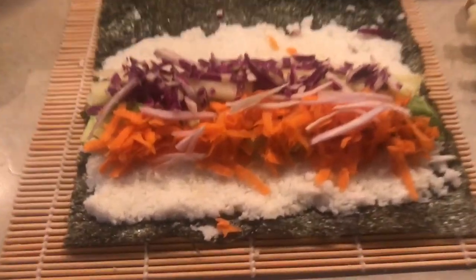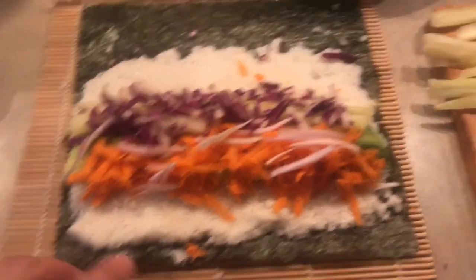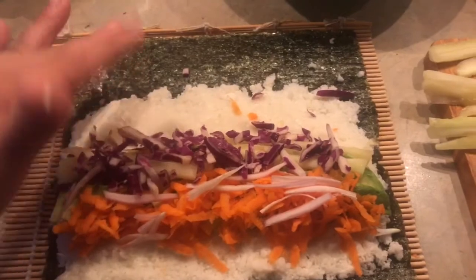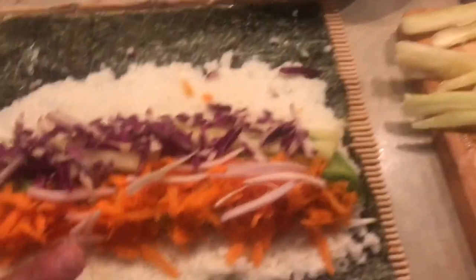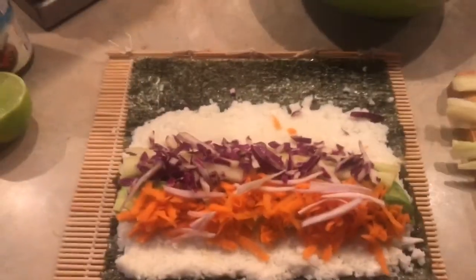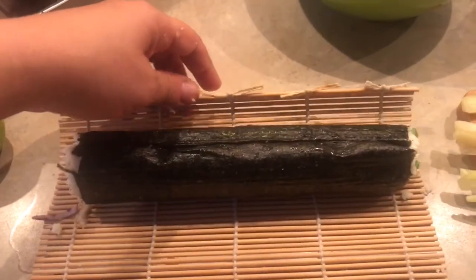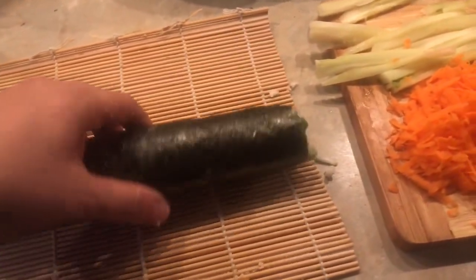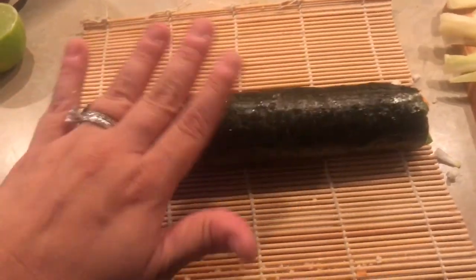Let me set it up and try to roll it, and I'll show you what it looks like. So excited. So this is what it looks like. Before I roll it, I know to leave a little bit of space here at the bottom, and I don't know if I put too much of the rice, but we'll see. I have everything laid right here in the middle, and then I'm gonna roll it, and we shall see. Oh my god, I think that's pretty perfect. Look at that. Really tight roll. I can't wait to cut it and show you. I'm like dancing. Okay, let me make some more.